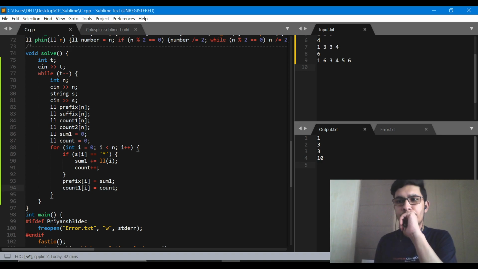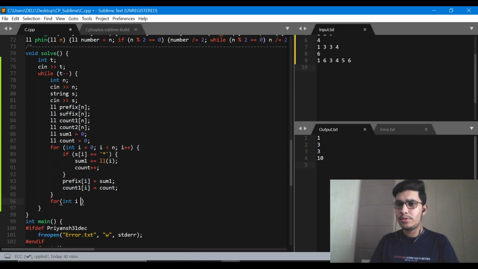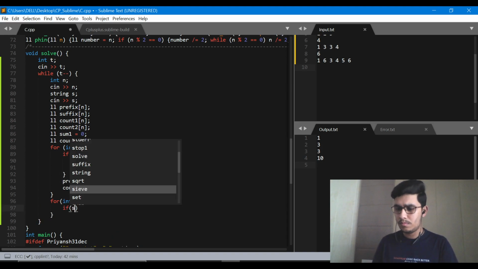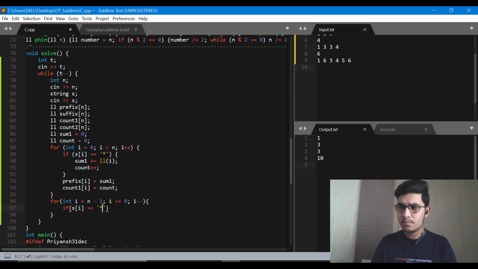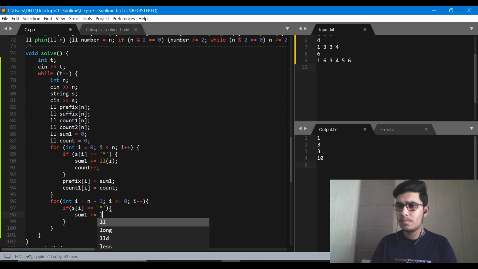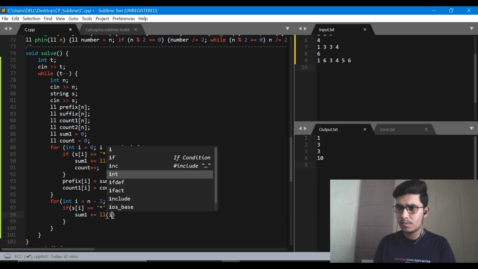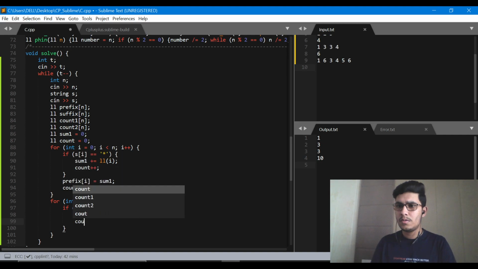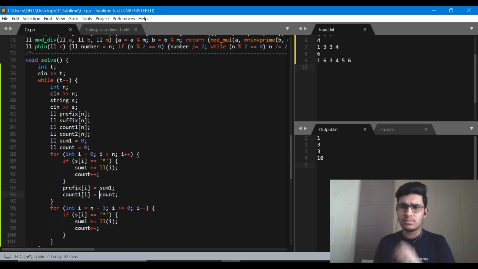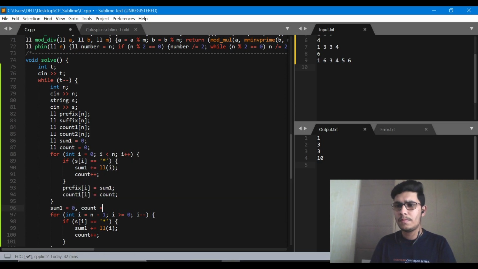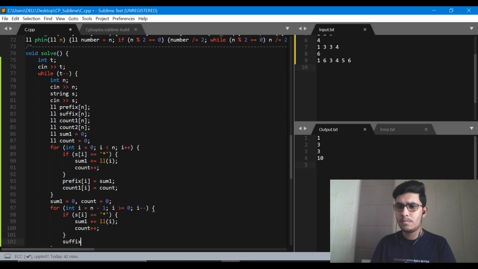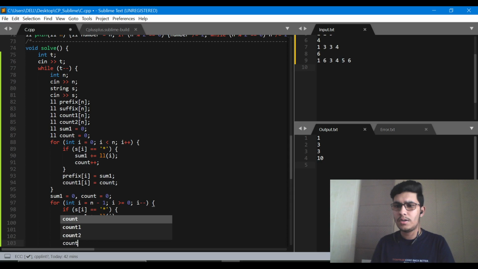Right. And similarly for the suffix, I will have to do that. Suffix at I equals to someone and count 2 at I equals to.